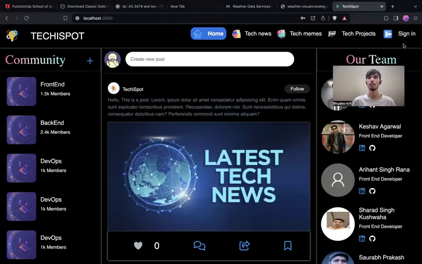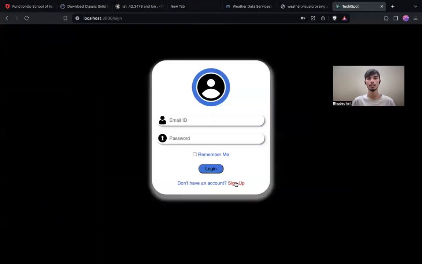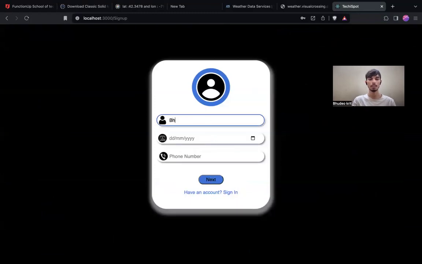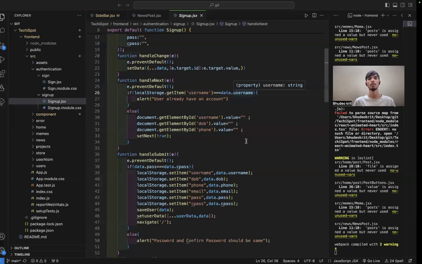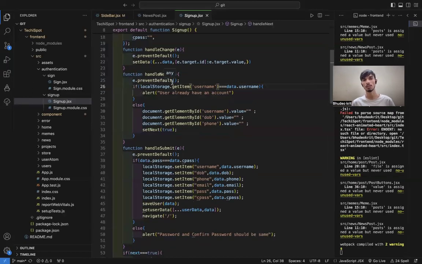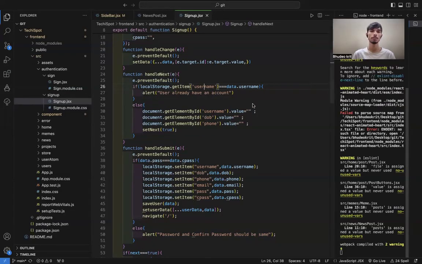Like if we go here and click on sign up and enter the same username like this, it says user already have an account because it is fetching the data from the local storage, and that I am going to explain later how I put it in the local storage.